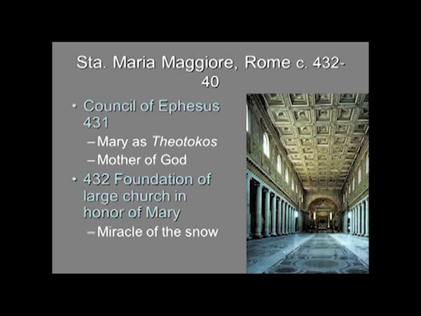There's some very interesting things about this church. There was a legend about the founding of it, which was that there was a miraculous snowfall in July, and it fell in the shape of a basilica church. And so the Pope goes out and outlines the edge of the basilica. And this, of course, gives rise to one of Mary's titles, the Virgin of the Snows, or Mary of the Snow. The church contains a relic that is believed to be the manger in which the baby Jesus was laid.